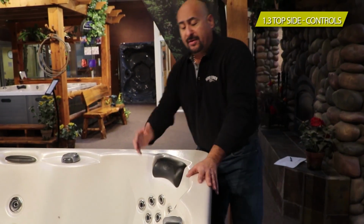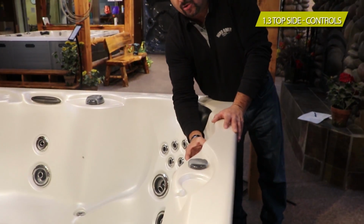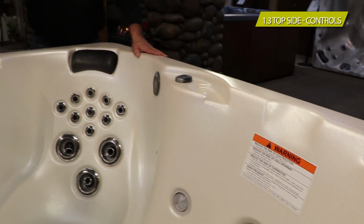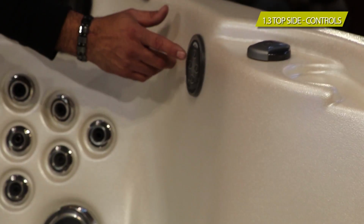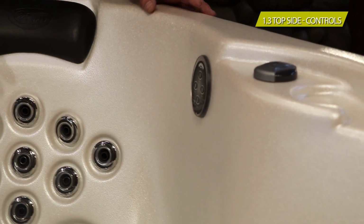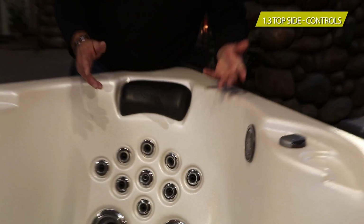Now some come with a second auxiliary control. This is an extra control besides the main set. It just gives you functions to the light and to the jets on and off. The tub shuts off every 15 to 20 minutes. That's a cycle.